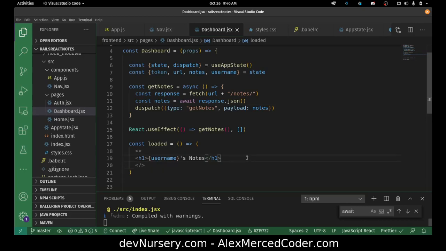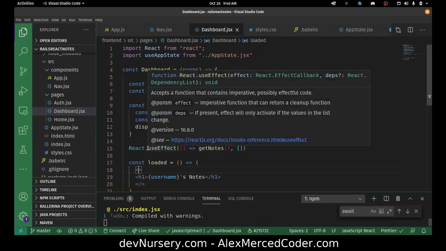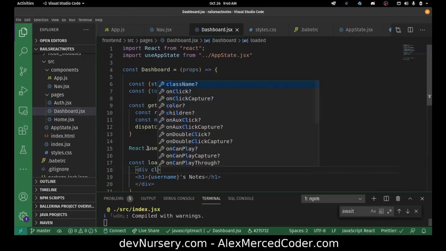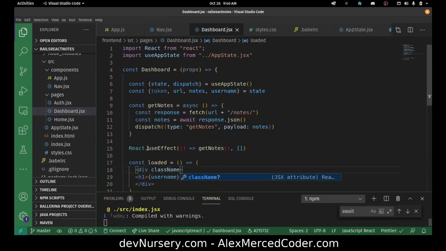Make it feel a little bit more custom, like it's your dashboard. And actually, I should probably make this a div with a class name of dashboard. That way we can style it later.